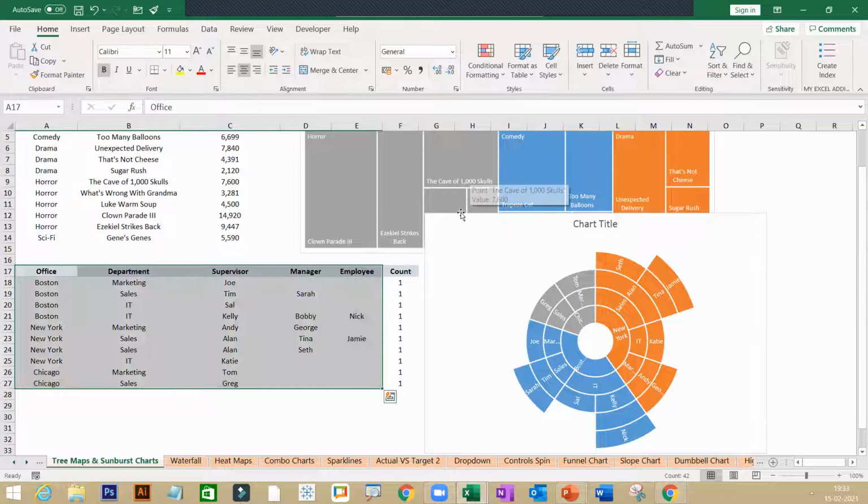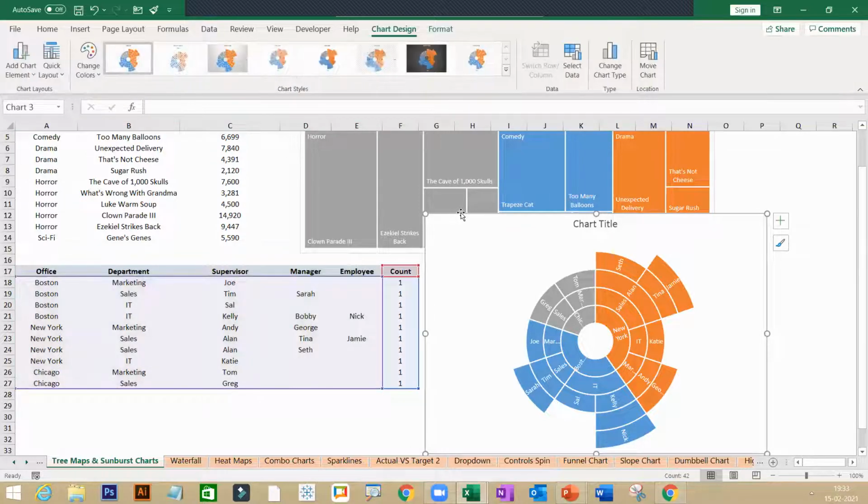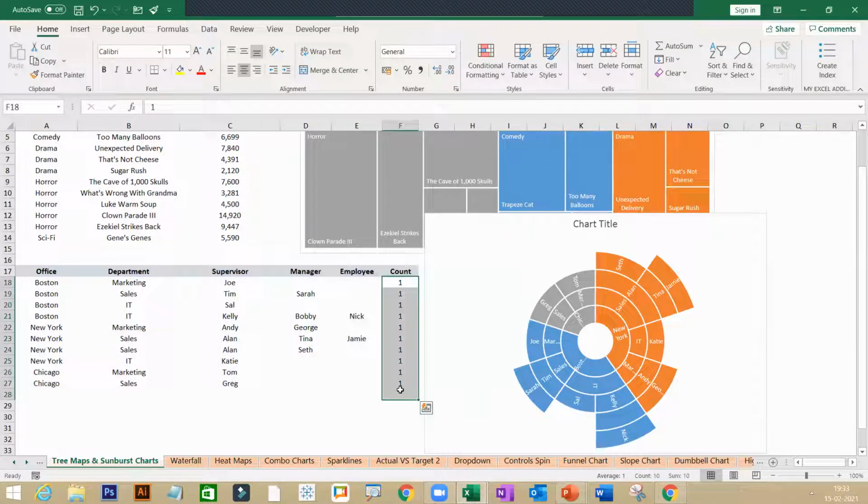You need to have some kind of numerical column, even if it's a fake dummy column, to help the Sunburst chart make these slices. Here I have simply added a column having uniform values. So wherever I have two values, the slice will be doubled. For example, for Boston, I have the department IT repeated twice. So notice how in Boston, which is this, marketing and sales are of the same size, but IT is double the size, because marketing and sales are 1 and 1. IT will be 1 plus 1, total of 2.